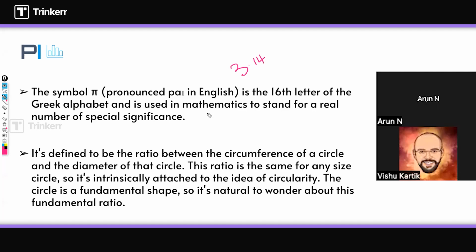So pi is nothing but the circumference of a circle, that is 2 pi r, divided by the diameter 2r. Once you take the circumference and divide it by the diameter, you have this mathematical constant 3.14. Without boring you much about mathematics, we'll directly see how you could apply this particular ratio to take positional trades in index and stock options.